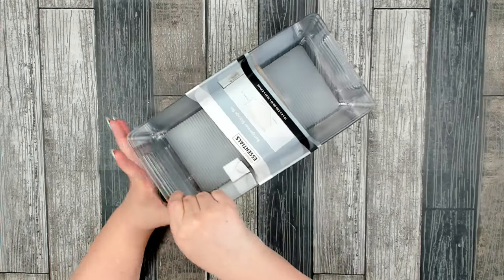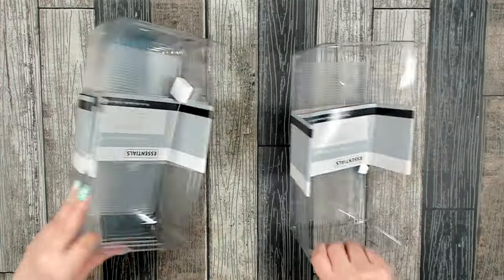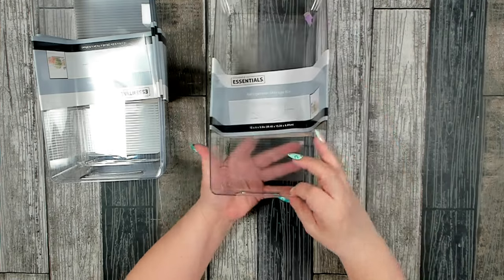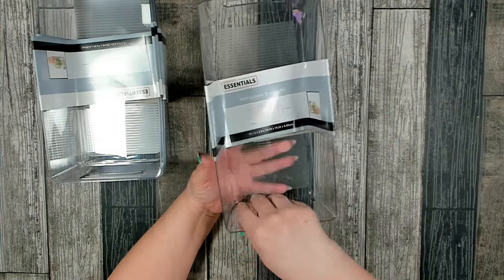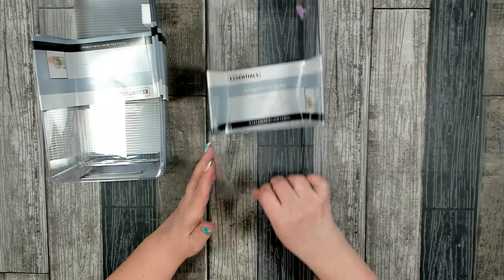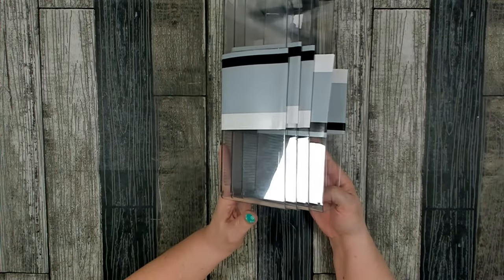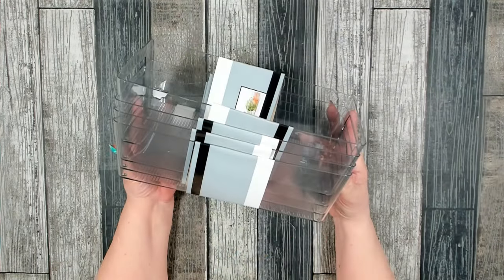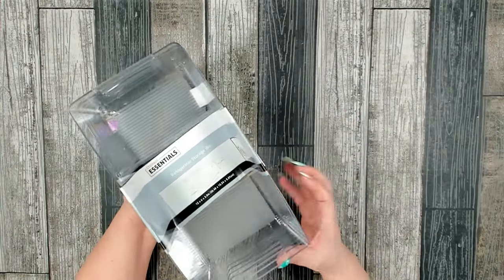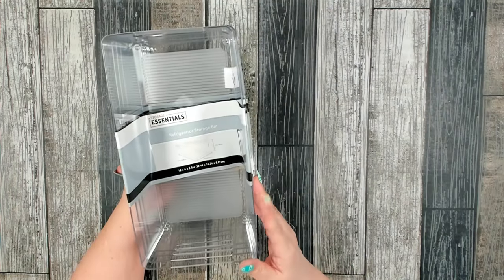I finally found these containers that go in your refrigerator for organizing. I did pick up four of them - they're nice and sturdy. I like that they have a pull handle on them so you can fill them with stuff, put them in, and then pull them out like a drawer so you can easily access the things you need. I thought this would help me get my kitchen refrigerator a little bit more organized. You can also use these in your pantry - they're nice and heavy duty, they'll last a long time, and I like the fact that they're clear so you can see what's in them.